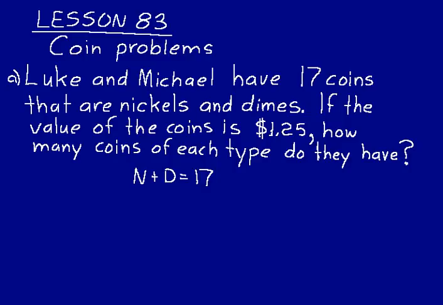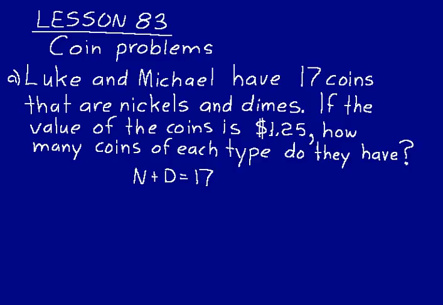Subscripted variables, what you're trying to do there is just describe a quantity from a word problem, and you don't have to have a subscript to do that. It just has to be something that makes sense to you. And to me, N for nickels and D for dimes makes sense. I can remember which is which. Now if I were using X for nickels and Y for dimes, that would be a little more confusing because I might forget which one I was talking about for Y.